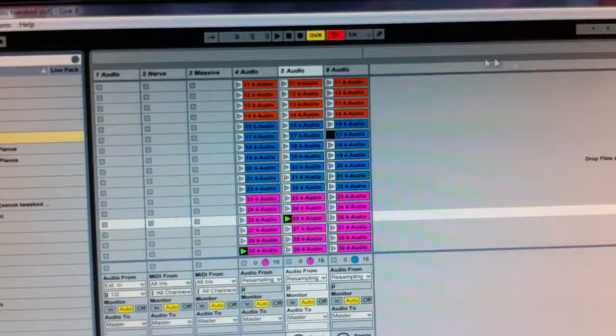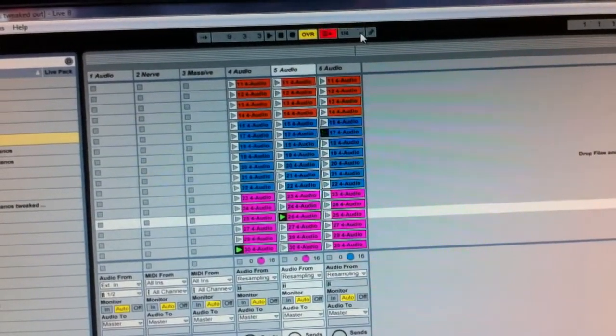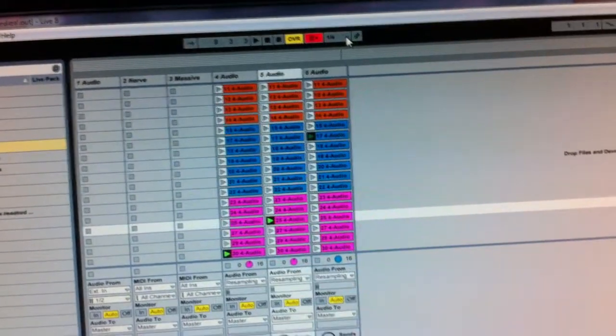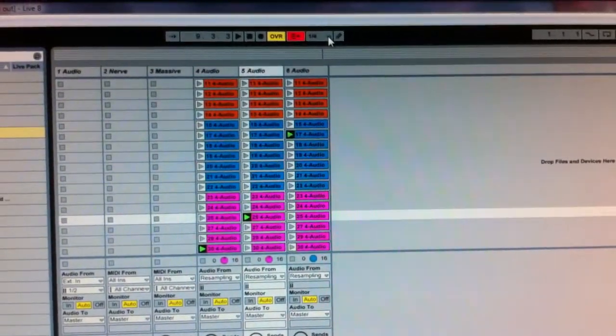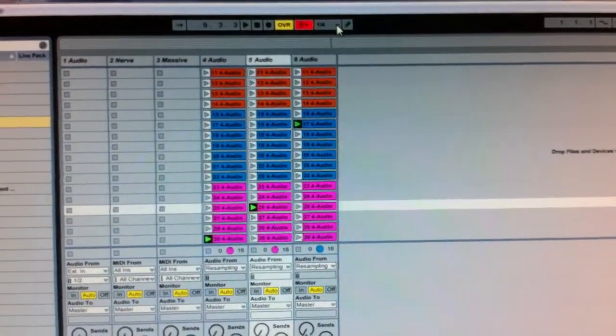Anyway, you can change this resolution up here, and as you're hitting the launch to the right, the master launches to the right, it'll trigger in time.